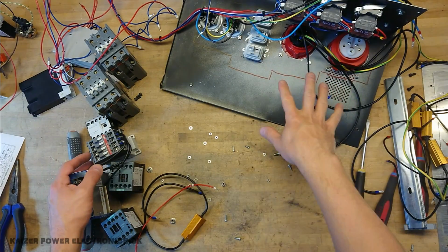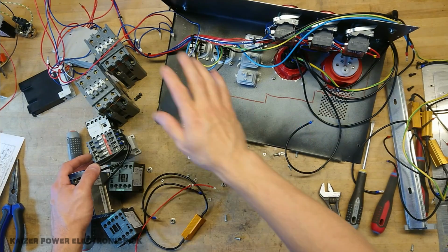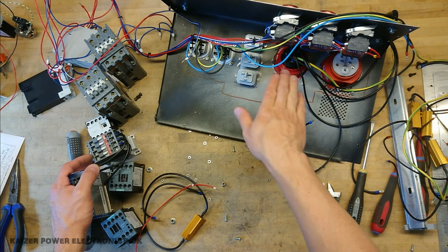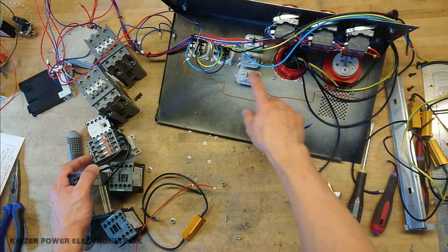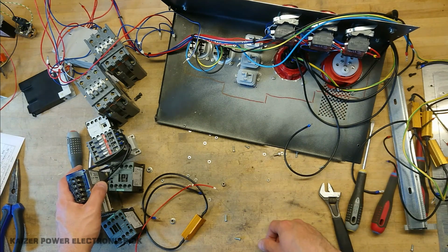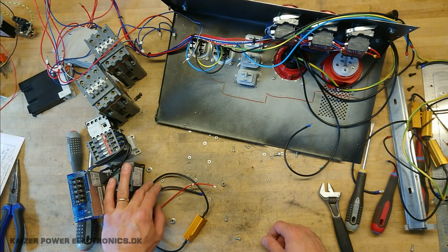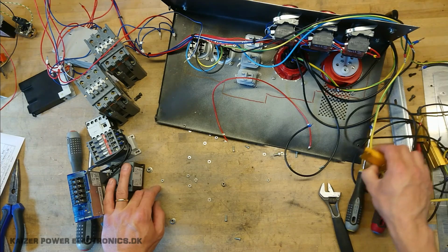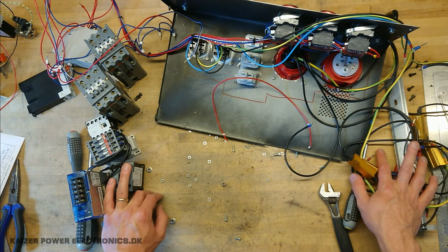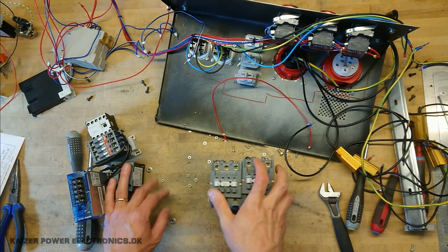Now the old unit was built up in 3 different parts, so it had 3 timers, one for 230 volt AC, one for 16 amp and one for 32 amp. But as you can see, I actually never finished this. There were no wires in the large contactors or the smaller ones, and there were only these soft start power resistors for the 16 amp service as well. So I'm going to rebuild it with the largest contactors and only use those.